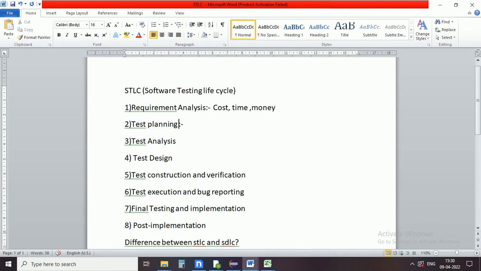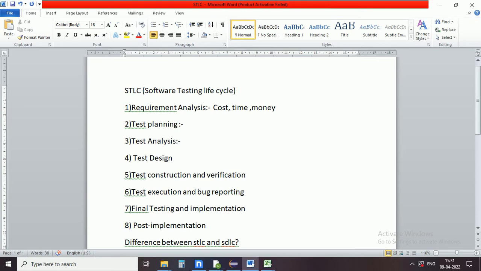That's why we perform test planning, because we find various risks about testing the application, software and hardware availability, resources, and test environment as well, test methodologies. All that we consider in test planning.